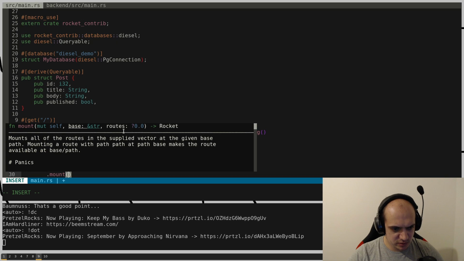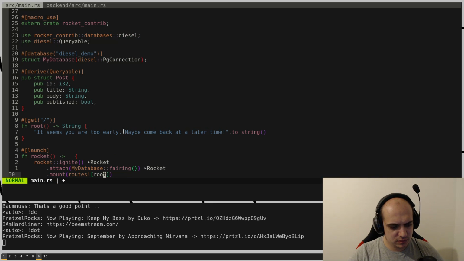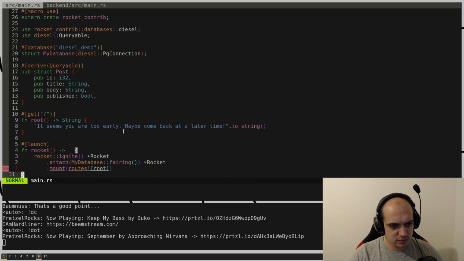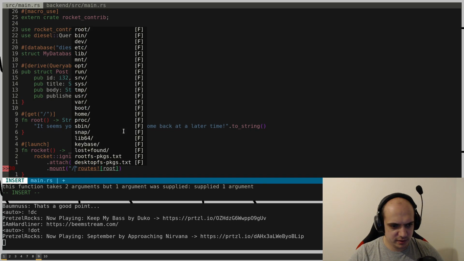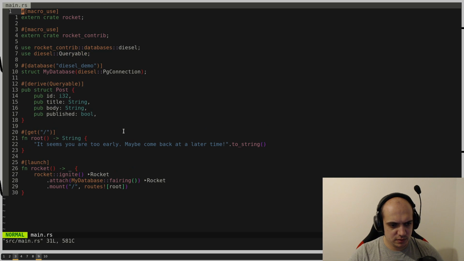Let's mount. I think it's roots. What's root? Oh, and basically at the root. Okay.